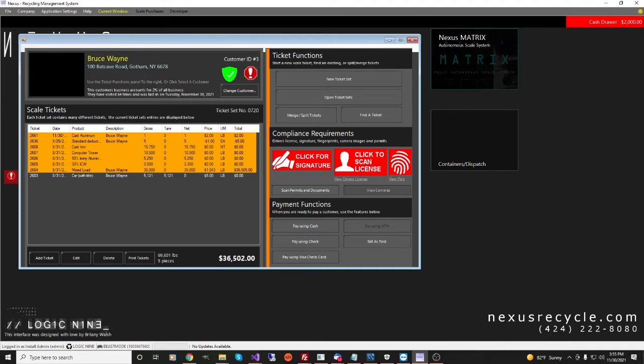And this is kind of warning you, like, hey, this guy went across the scale. There's no tare weight on this. You need to take a look at it before you approve it for payment, because obviously some of these transactions can get pretty big. If it does have a tare weight, it'll be at the bottom. It won't be bothering you. But ultimately, the system is doing this so your first tickets or your incomplete tickets get sorted to the top, and they're a lot easier to find. You're not going to have to monkey around with a list of tickets.